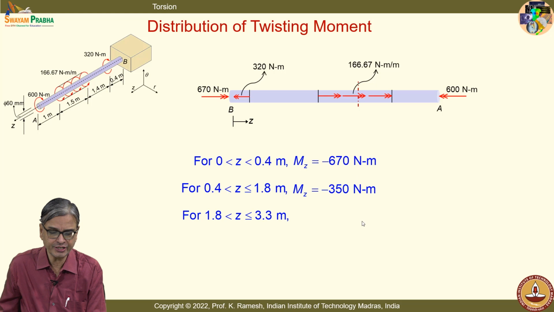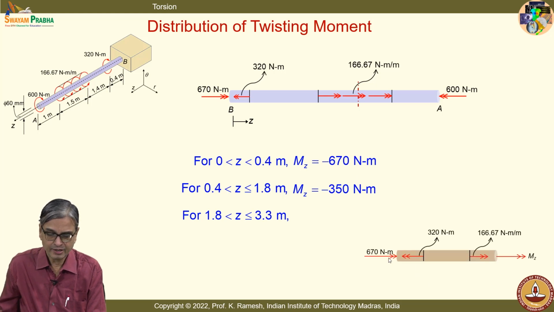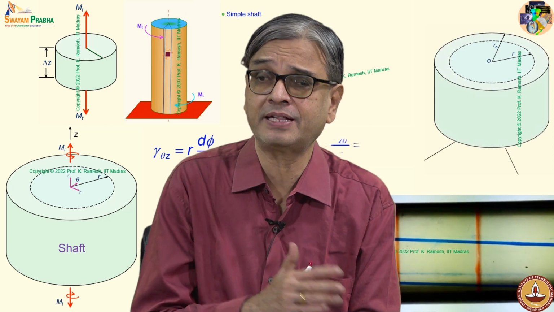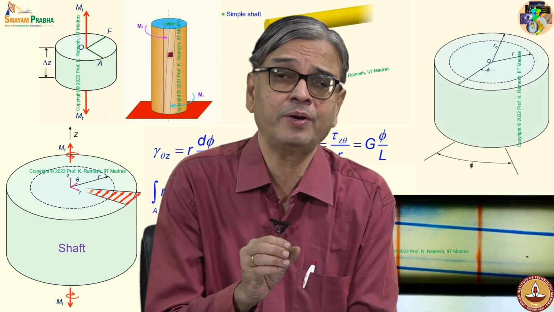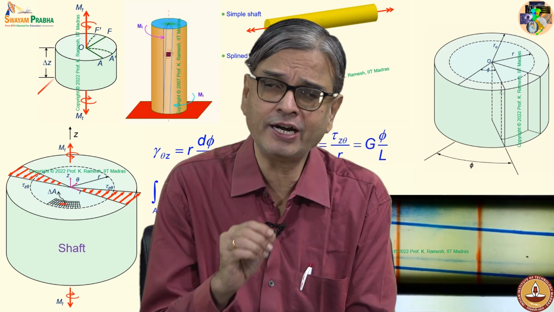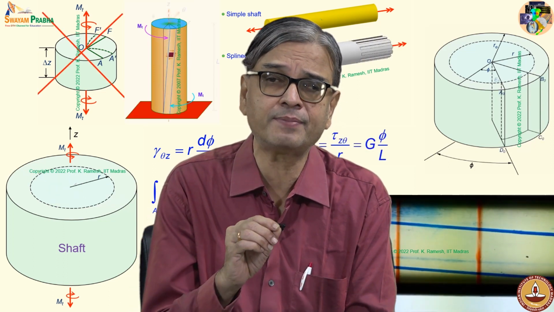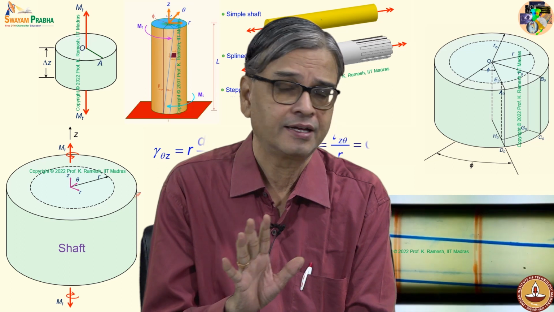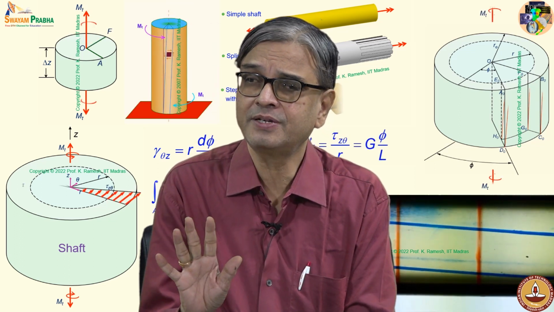You take a section, draw the free body diagram, and put the quantities very systematically. Please take your time to draw the free body diagram. That culture should be there. Whenever you analyze a problem, quickly you should be able to draw the free body diagram. And if you draw the free body diagram without a mistake, your solutions will be straightforward.